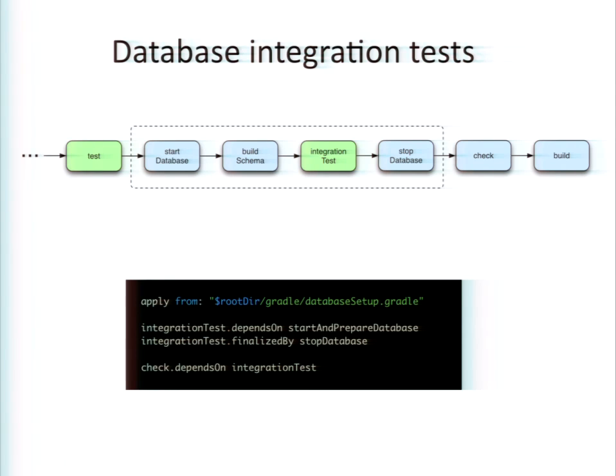And then Gradle has this generic check task, which typically runs all your tests and all your code analysis. So if you want to have the integration tests run when you type Gradle build, then the right way to do it is to make check depend on integration test. The dependency chain is as follows. Build depends on check, among other things, and check then depends on all the different test tasks and all the code analysis tasks, everything that is about code quality, basically. That's the convention again. So if you make check depend on integration test, then Gradle build will also run your integration tests, if that's what you want.